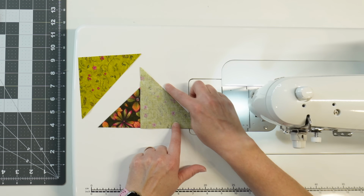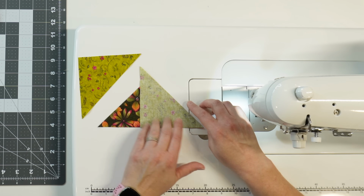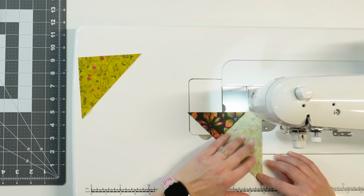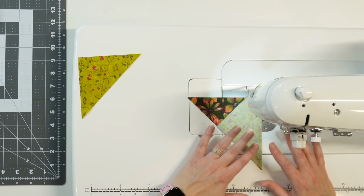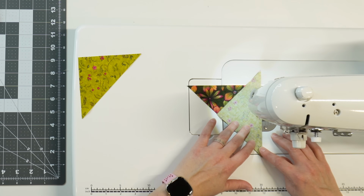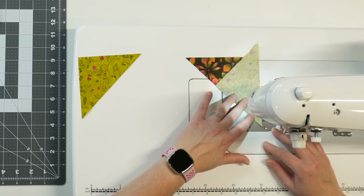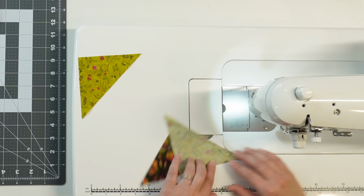So we're lining up on one corner, we're lining up a straight edge along here, and then those bias edges are coming together. So sew carefully along there. Because we have 2 biases together, it can get really stretchy. But again, these are sized larger the way I show how to cut them, so it gives you a lot of room to square this up to size.